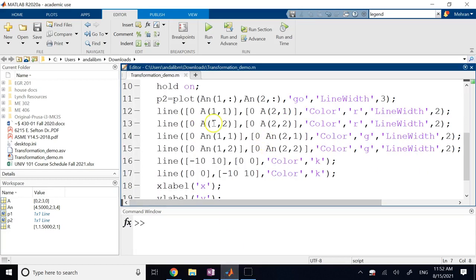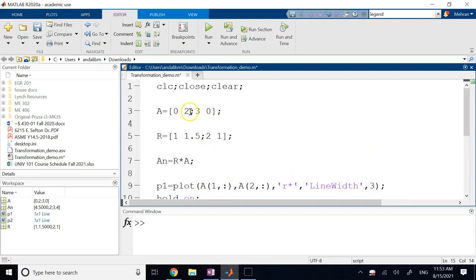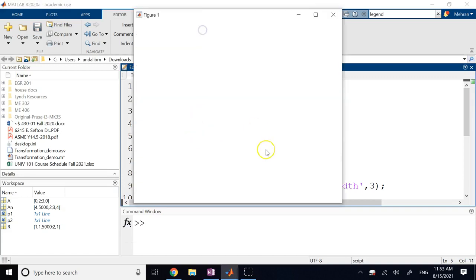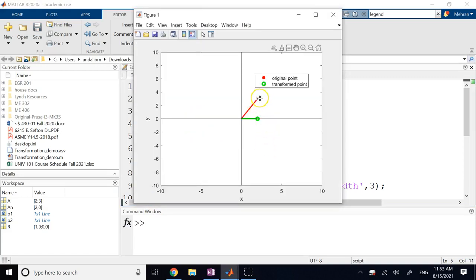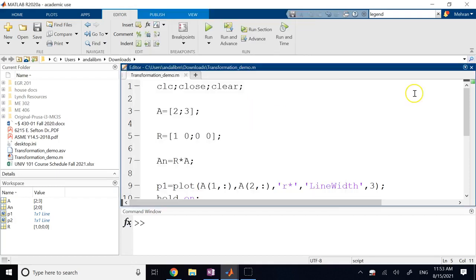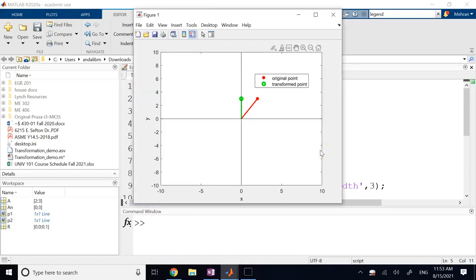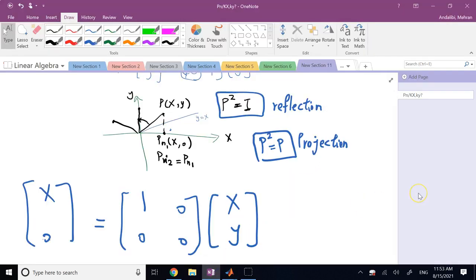So let's go ahead and do that here for you. And I only apply to one number, and let's say that number is 2 and 3. And my matrix, as I said, is 1, 0, 0, 0. And here we go. You see, it projected it right onto the x-axis. Now, if I want it to be the y-axis, I make this 0, I make this 1, 1. That is projection along the y-axis, as you can see, right? So that is very clear.